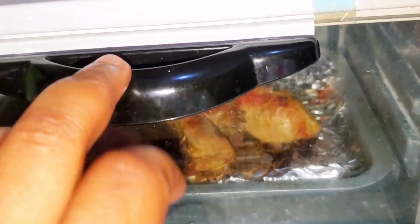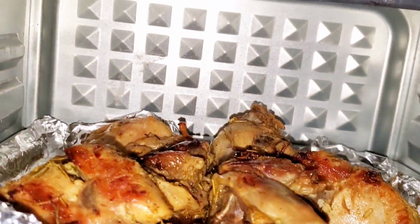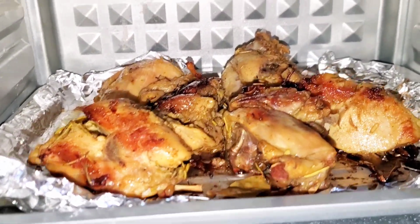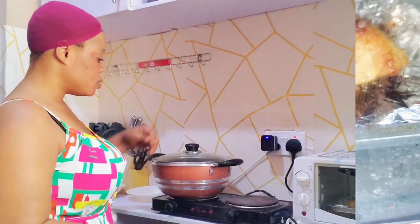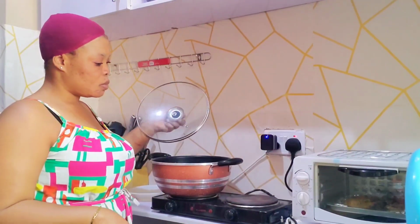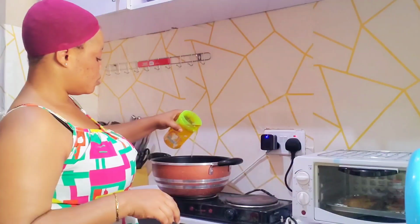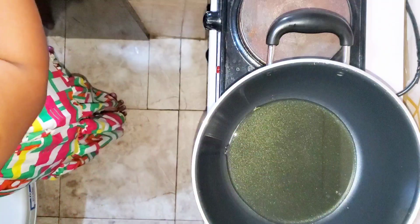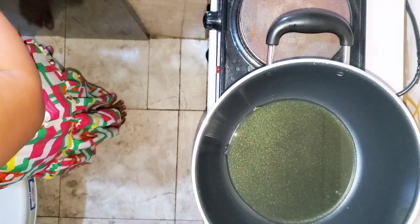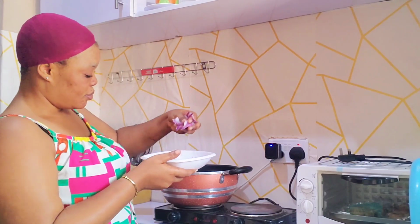At this point, I've already cooked the meat. I scoop it out from the pot and put it inside the oven to dry up, you understand. And I didn't show all of that, yeah. And now I am trying to enter the phase two of the cooking, and this is where I'm gonna show you guys everything. Happy viewing.